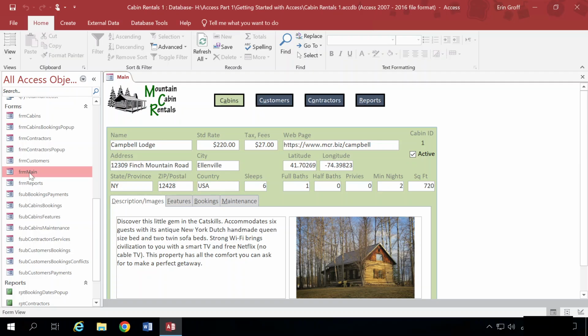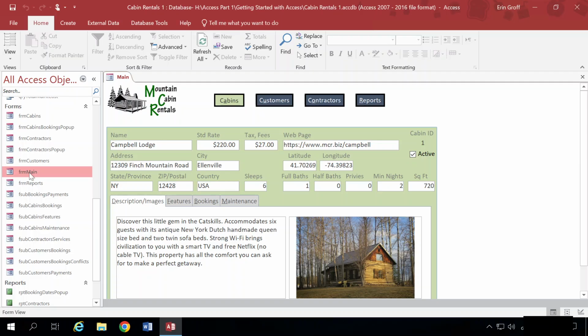This form was intended to be the main entry point for accessing the forms-based user interface for the cabins. A user could work with the database completely from forms like this, possibly without ever having to use table datasheets directly. A layout with buttons, tabs, and images provides a much more user-friendly interface than raw datasheets.